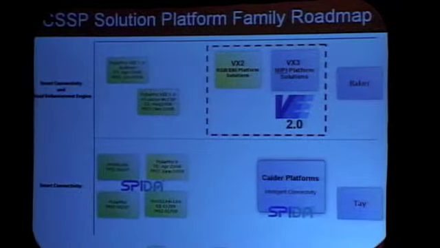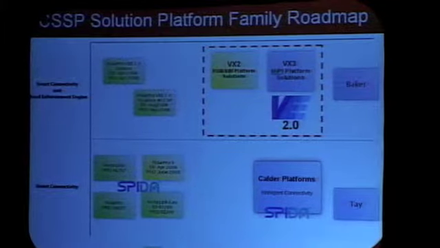So not at this session, but in a future session, we'll be announcing the details of our next generation smart connectivity platform called Calder. But today, what we're talking about are V2.0 enabled silicon platforms, where we've taken the V engine and we've hardened that into special silicon devices. Now, last year we talked about VX2 and VX3. These were platforms specifically developed for the imaging and display subsystem in the mobile device. VX2 was for RGB displays. VX3 was for MIPI-enabled displays. I won't pay $20 to know who knows MIPI. You can look that up.